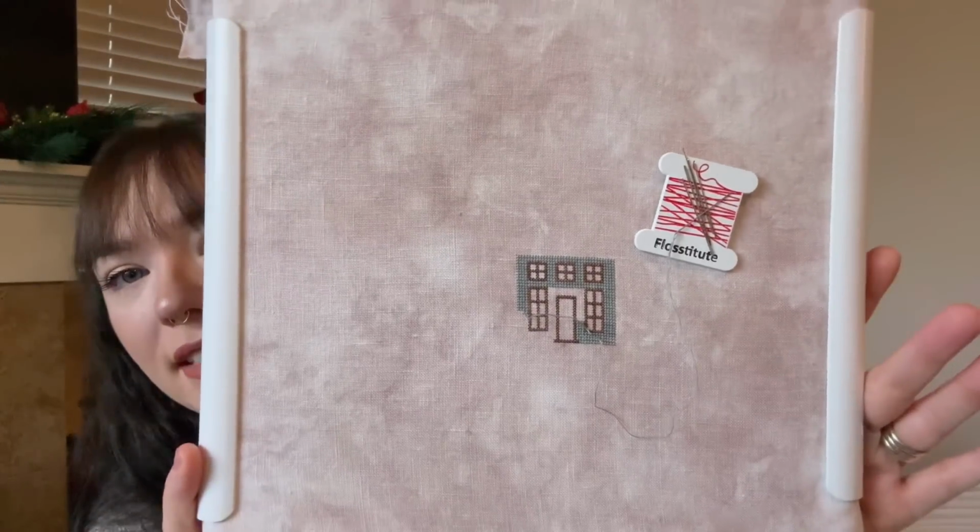Like I said, I didn't start it on Thursday, Thanksgiving, because it was just way too busy, but I did start it on Friday. And I went ahead and started it on 40 count Crypt Cloth, which is a Lap and Loops colorway. And it's honestly got to be like my new favorite neutral. I've got to say it. Oh, it's stunning. But anyways, here is where I got.